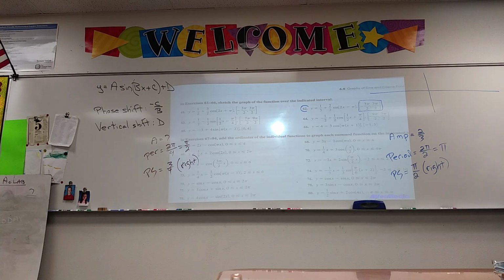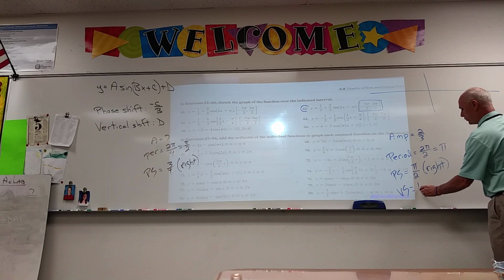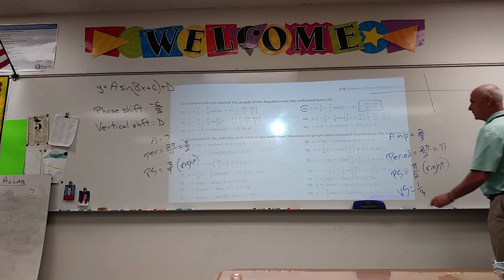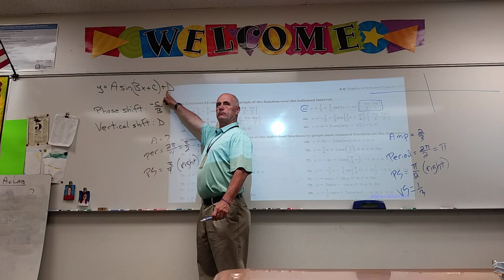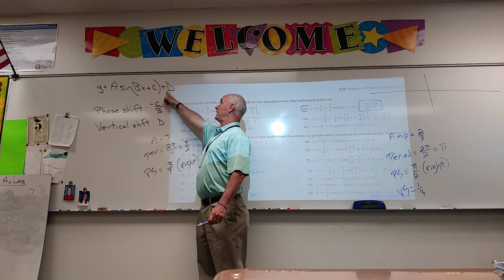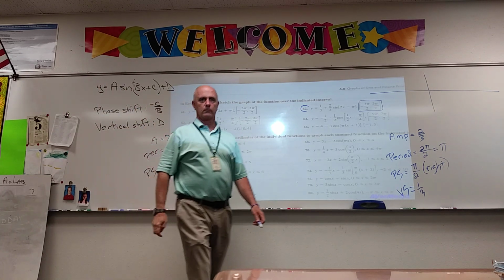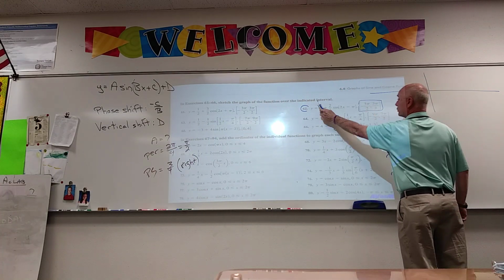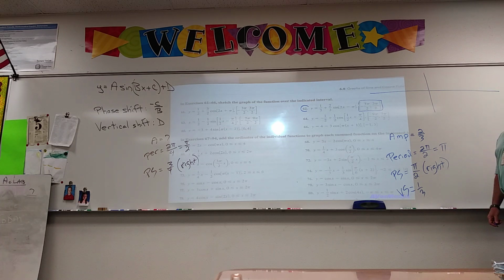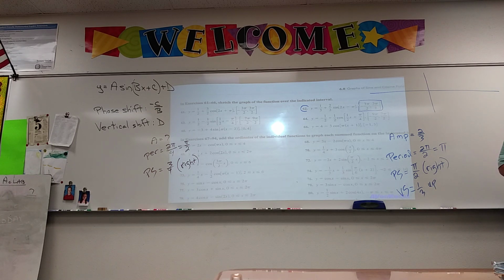Vertical shift. Is there a vertical shift here? The 1/3. The vertical shift is 1/3. Over here, the plus d was at the end. Can they take that plus d and put it in the beginning? Yeah. Why not? So that's all they did. They took the 1/3 and instead of putting it at the end, they put it at the beginning. Will that vertical shift go up or down? Since it's vertical, those are the only two options. So 1/3 of a unit up.